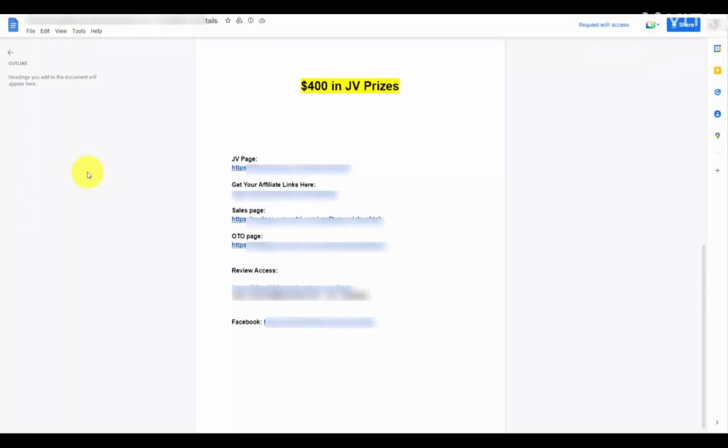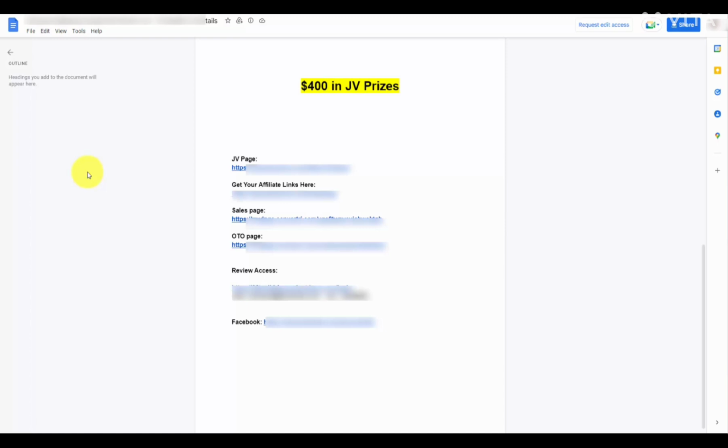Welcome back. Now, one of the elements that you may want to add to your JV page is a practice that in some cases will be commonly accepted, in other cases may not be in place. It's called a JV document, and typically it is created on a shared document system like Google Docs.